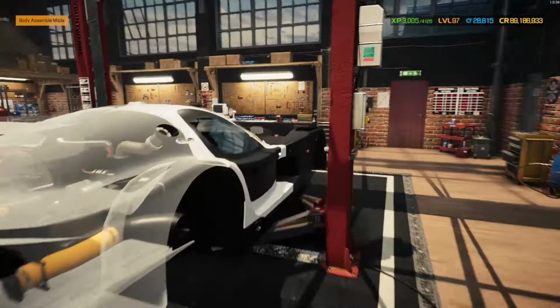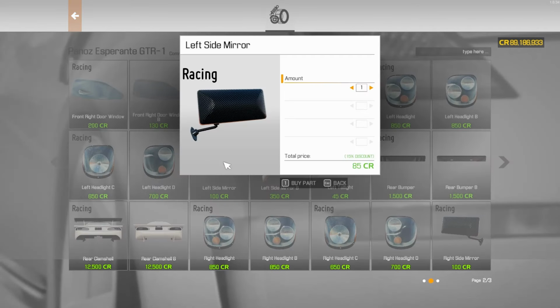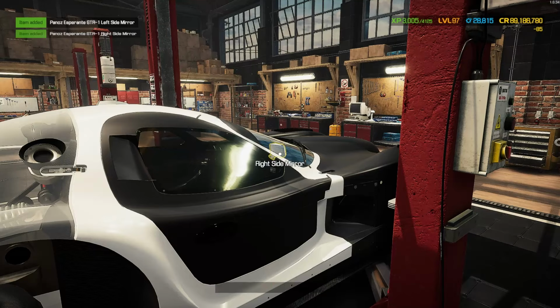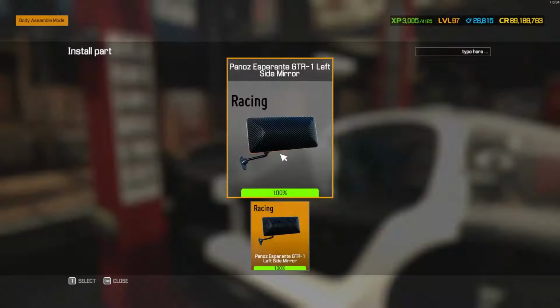Go around to the wing mirrors. Obviously, we've got racing mirrors or normal mirrors. They've got carbon fiber, so we're just going to use the beautiful racing mirrors on there as well. In you go, round to the other side, and in you go.